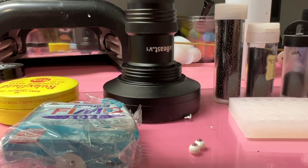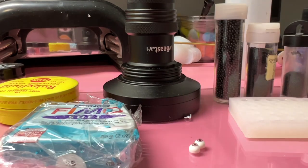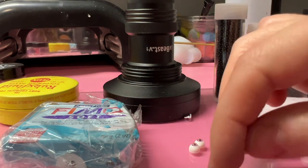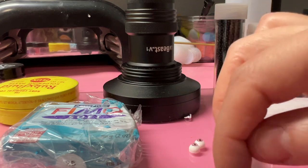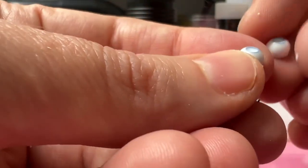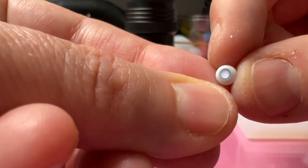These molds will allow you to cut through so much time and energy as it is. I think that part should be left up to your own hands to create. All right, so here is what we're gonna be working with, the 6 mil. And here is what we're gonna be working with, the 4 millimeter, with the 2 millimeter iris.